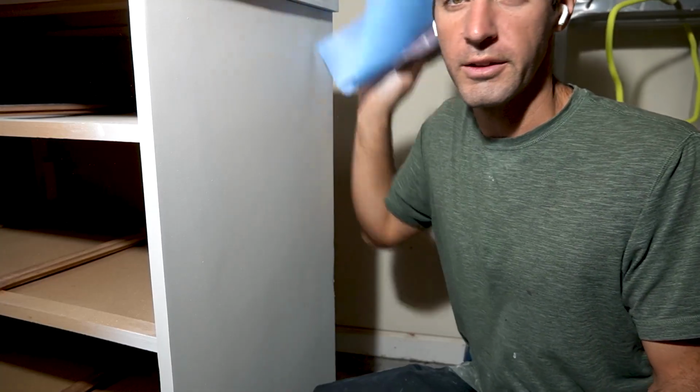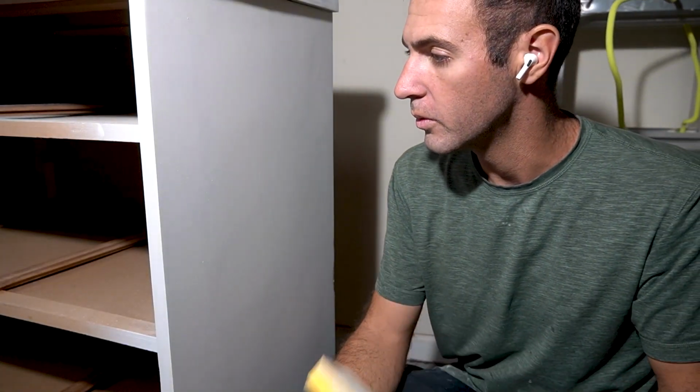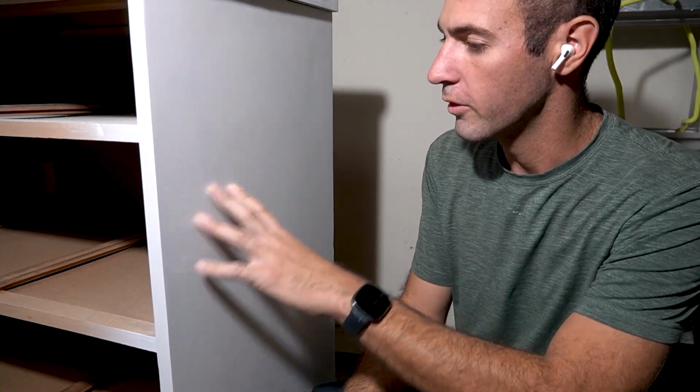Let's talk about sanding this primer. I've just got a 400 grit block here, and I've got an inspection light so I can see what I'm doing. I'm looking for little areas of orange peel and stuff like that.